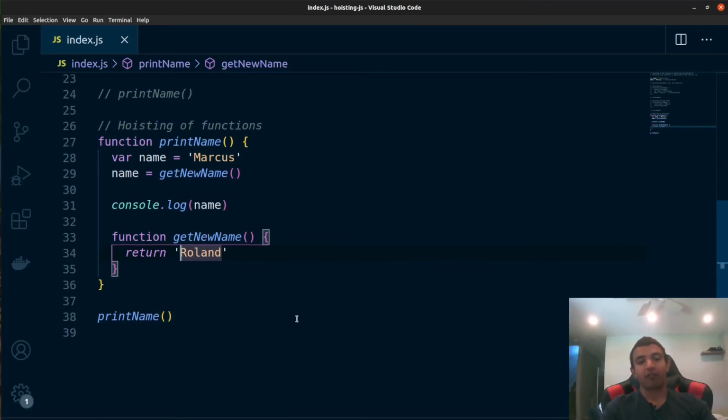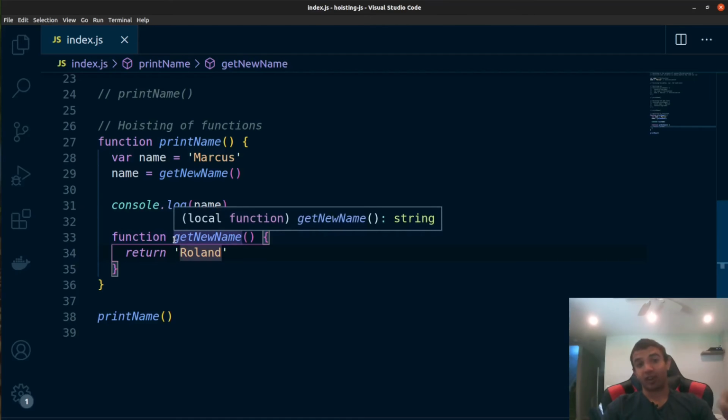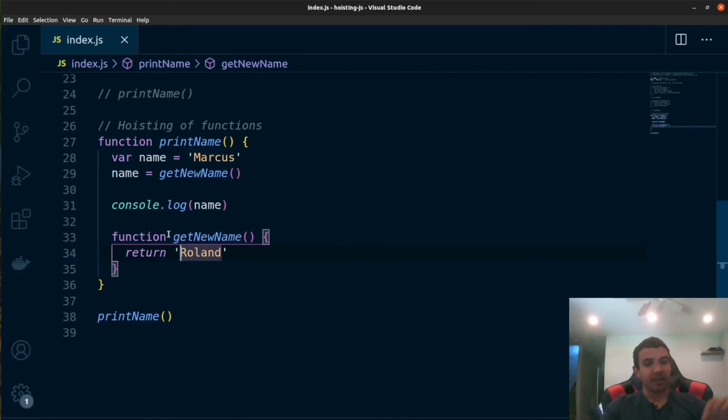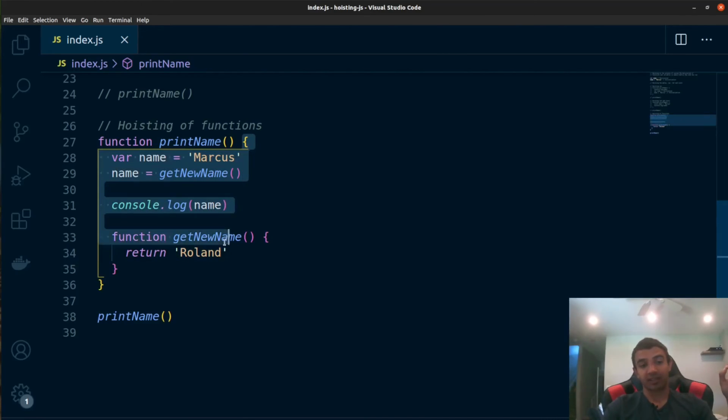And the reason for that is that function definitions are also hoisted. So JavaScript, similar to vars, will look into our code before it is executed.